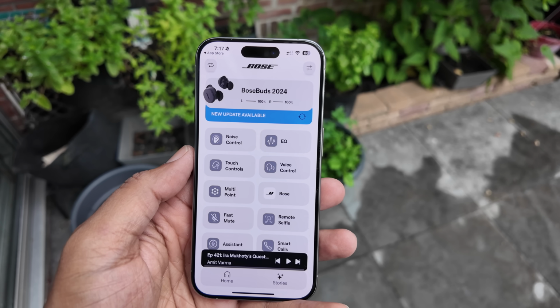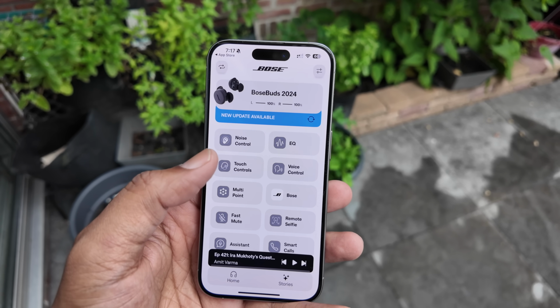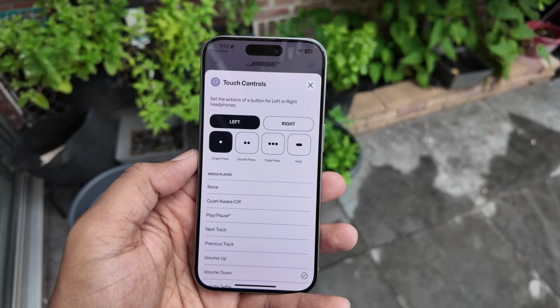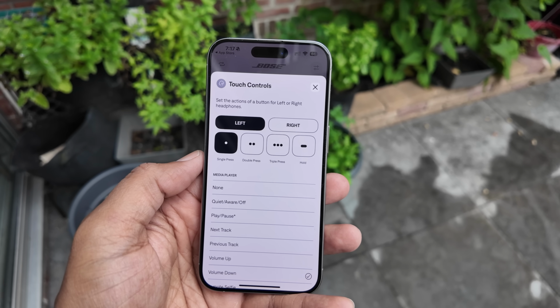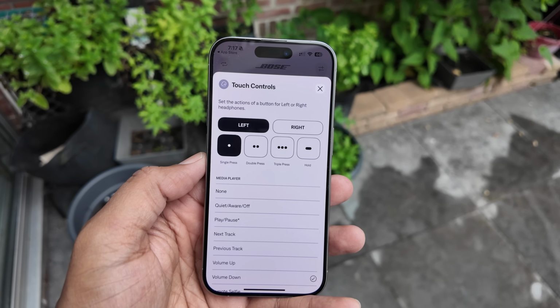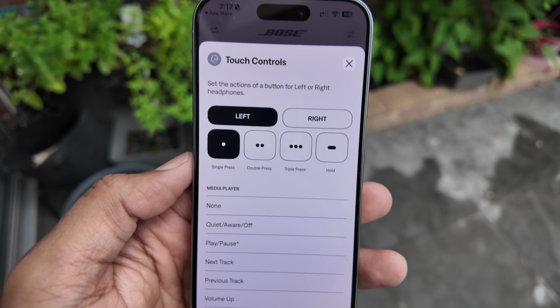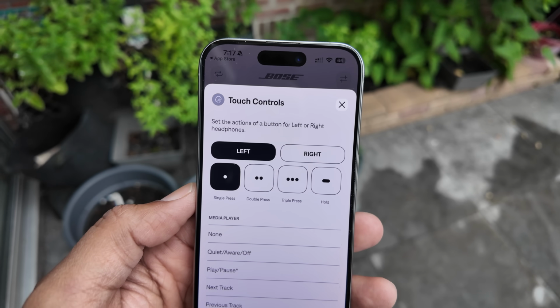Okay. Coming back to the lineup. So, Kevin, which one would you buy? Let's keep it simple. Right here. Yeah, for sure. It just feels like a more well-refined product with much more features and customizability. Let me explain. First of all, the app is different. And in that app, you're getting touch control customizability. The only thing you can do on the Ultras is turn touch controls on and off. That is it. They tell you what the touch controls are. You can't change anything. You can only change that shortcut, the long tap. Here you got single tap, double tap, triple tap, hold, all of them changeable.